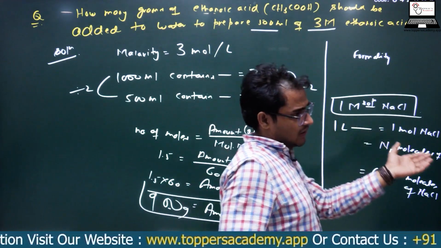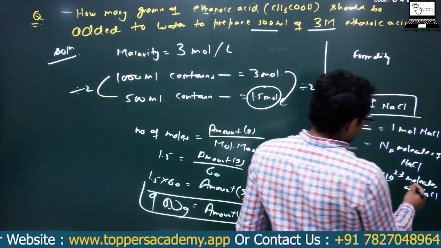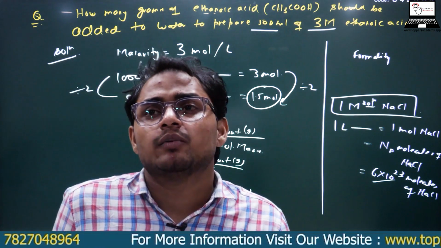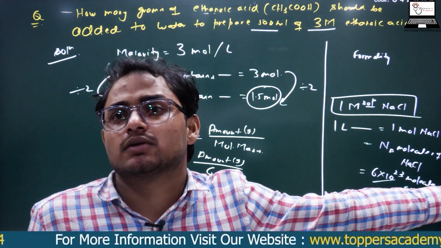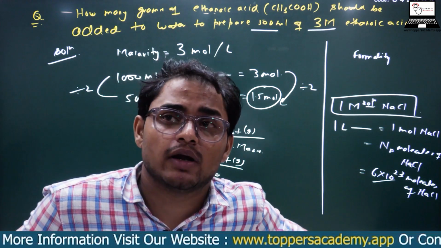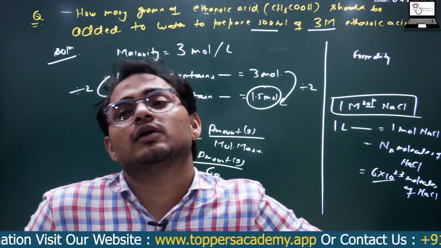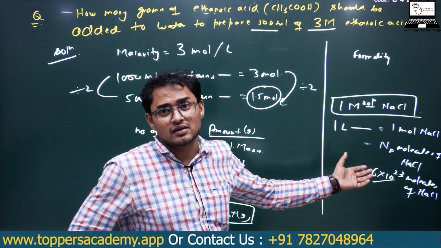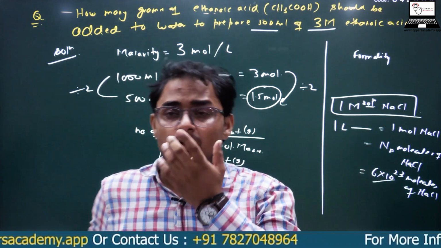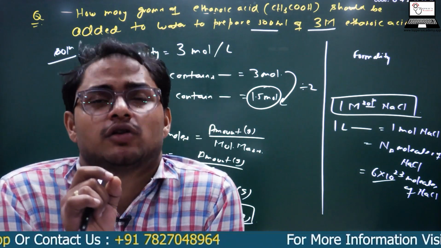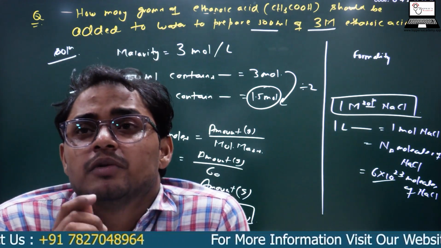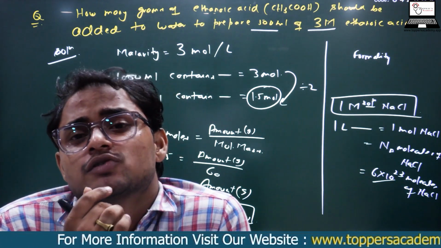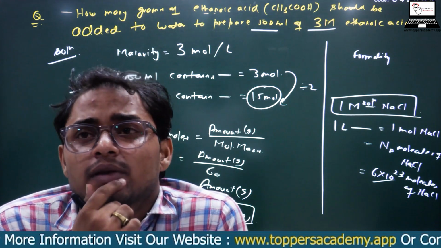Because the meaning of telling molarity is that such a number of molecules are present in the solution, but not even a single molecule is present in the solution, because all are ionized into ions. So how can you use the term molarity? If you use molarity, you are telling that this number of molecules is present in the particular amount of solution, but there is not even a single molecule of solute, because it is a strong electrolyte and we consider 100% ionization of strong electrolytes when solving numericals, if it is not given.